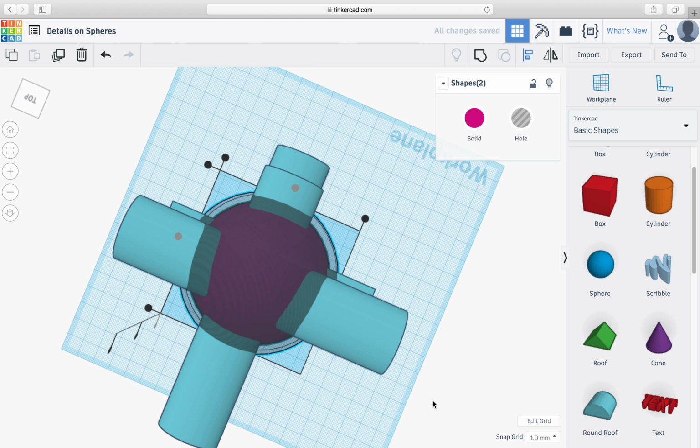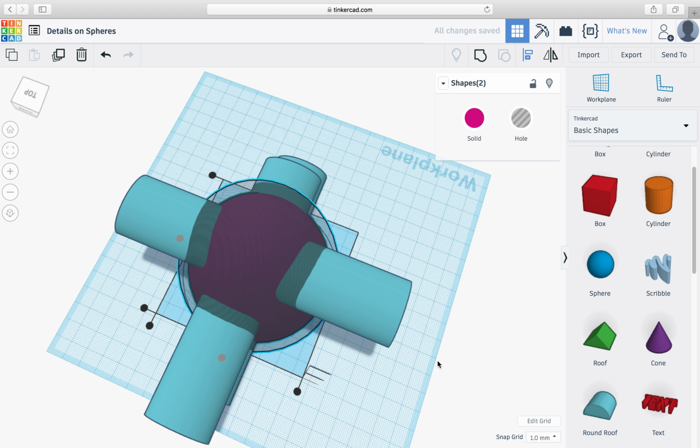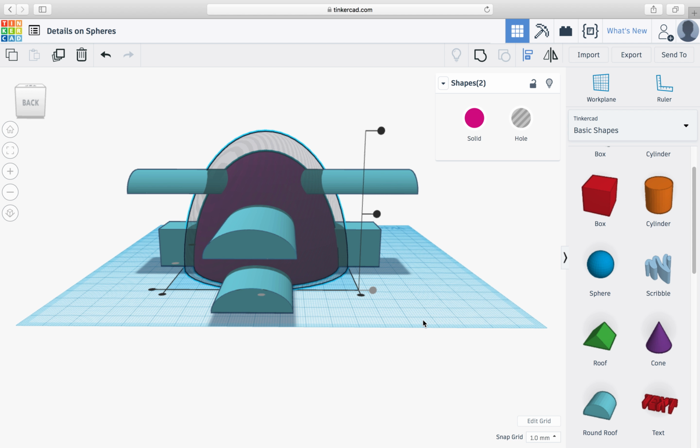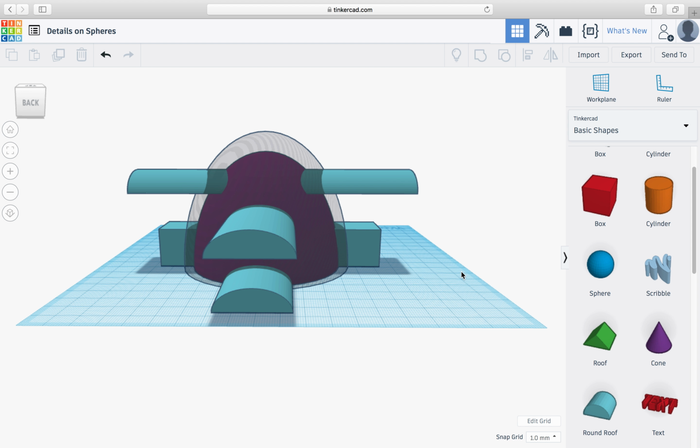Okay, and there we go. Now it's completely centered inside that other half a sphere. Okay, so I'm just going to click off, and I need to keep that outer sphere selected as a whole. Okay, so you can see it's translucent or transparent. Every time I do that, I can actually see inside the shapes.